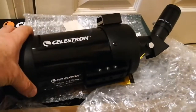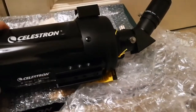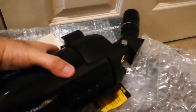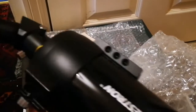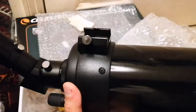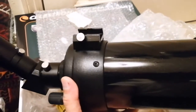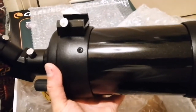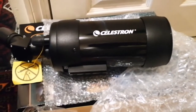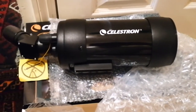Okay, I've now assembled the mount, the eyepiece and the diagonal, and I must say I'm really impressed with the sturdiness and the chunkiness of this and the ease of movement of it. I had seen the other telescopes, Maksutov and other things. I tested them in the shop and I was trying to come across the ideal telescope. And I found that this one was really best in the way of being chunky and at the same time having the ability to manage it without much effort in the dark and carrying it.